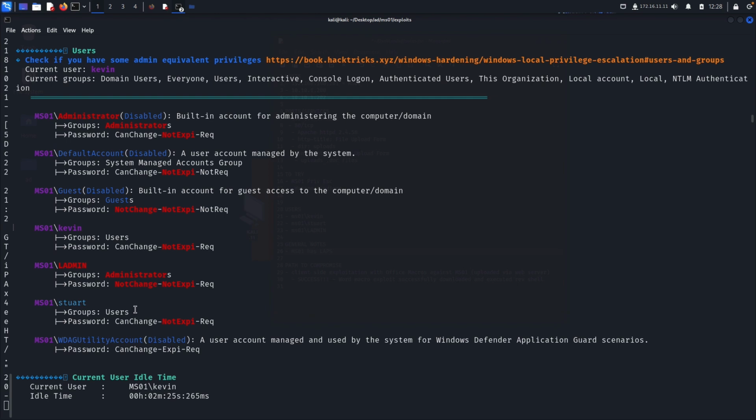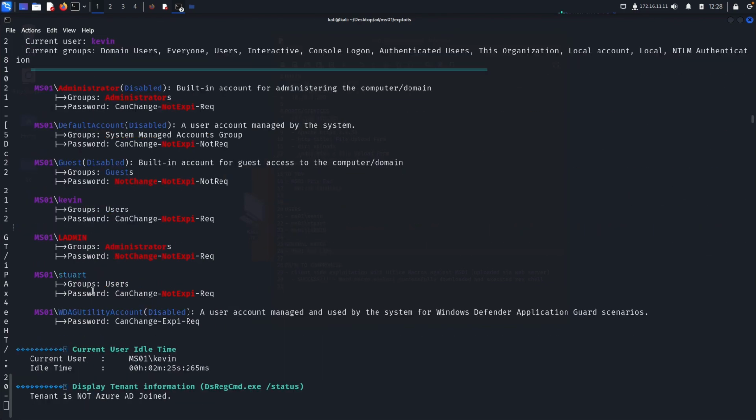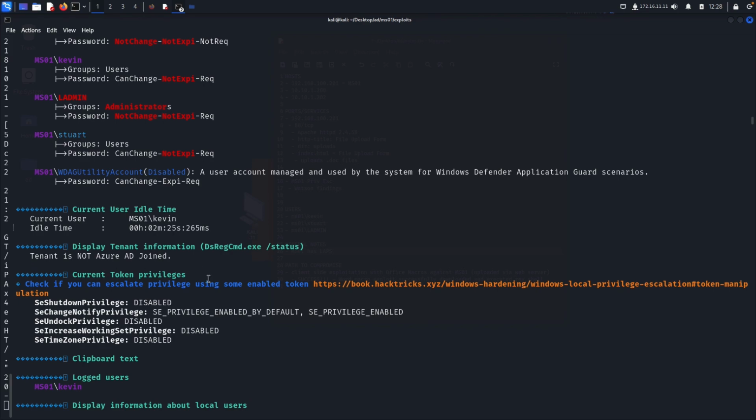Let's see some events. Users, so this ratifies what we saw in the C drive users folder. There's a Kevin, a local admin, a Stuart. Okay, so L-admin, I said local admin. L-admin is a local administrator. I kind of said that without even thinking about it, and then realized, wait, there's a local admin, L-admin. So that, again, might be helpful. We need to take note of that. We already put it in our user list. And then Stuart and Kevin are just normal users. So that's nothing special there.